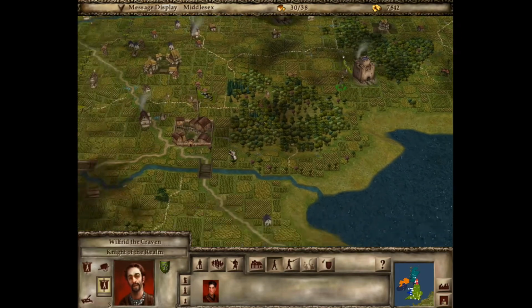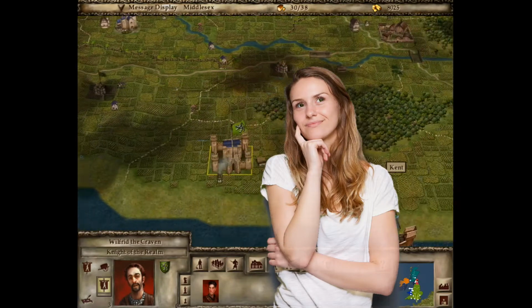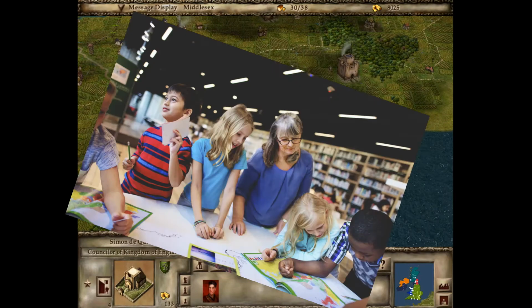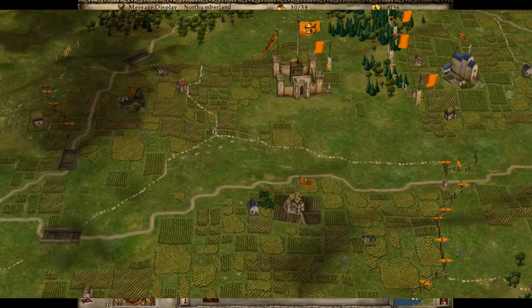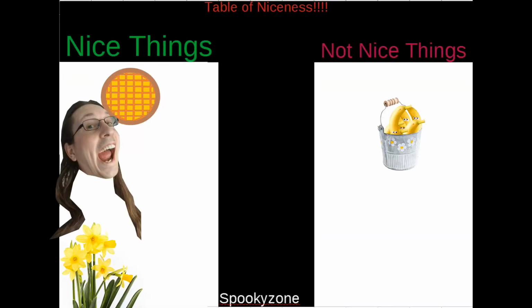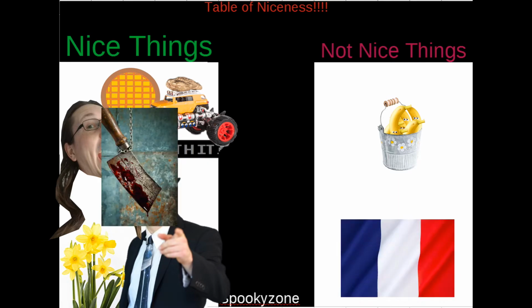So now that we know what vassals we want and for what purposes, how do we determine what sort of holding they will create? For that we have hired a team of specially trained map design specialists to create this graphic. And it is simple. Each region has a set of parcels and one estate. Nice things go on estates, and not nice things go on parcels. I will let you be the judge of what is nice and not nice.